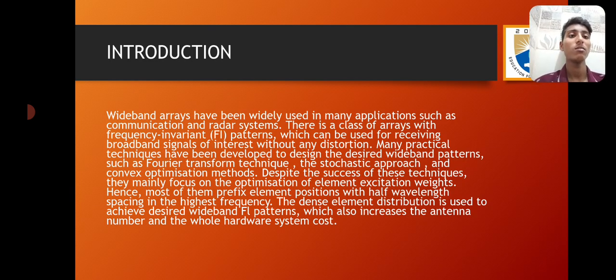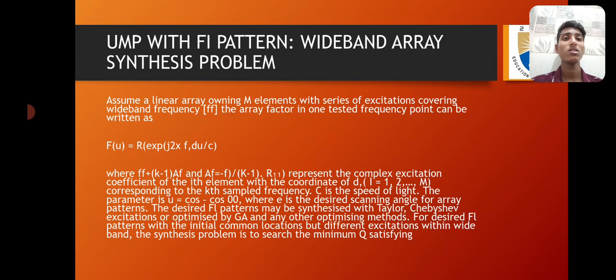Broadband techniques have been developed to obtain desired wideband patterns, such as the Fourier transform technique, the stochastic approach, and convex optimization methods. Despite the success of these techniques, they mainly focus on optimization of element excitation weights. Hence, most of them prefix element positions with half-wavelength spacing at the highest frequency. The dense element distribution is used to achieve desired wideband FI patterns, which also increases the antenna number and the whole hardware system cost.